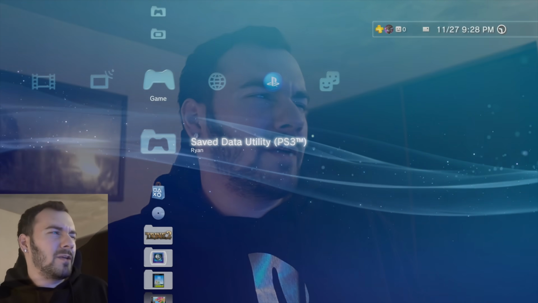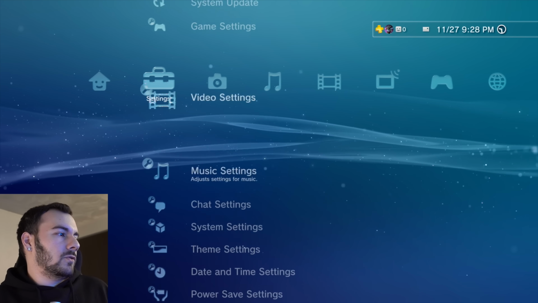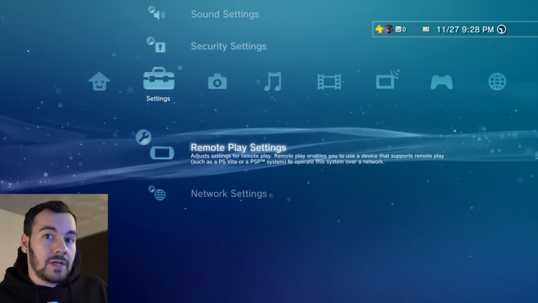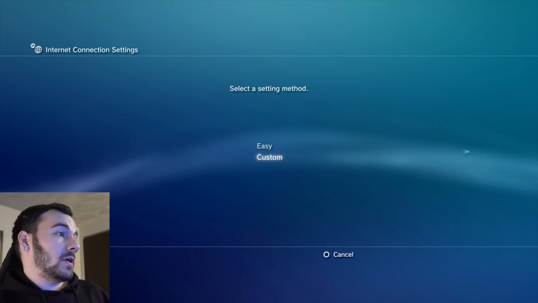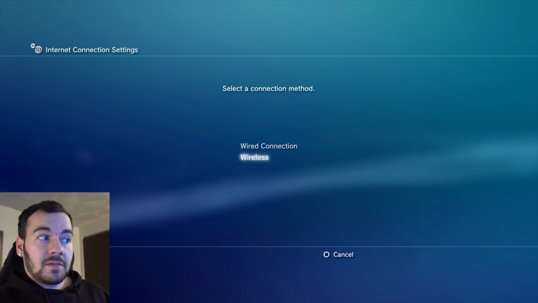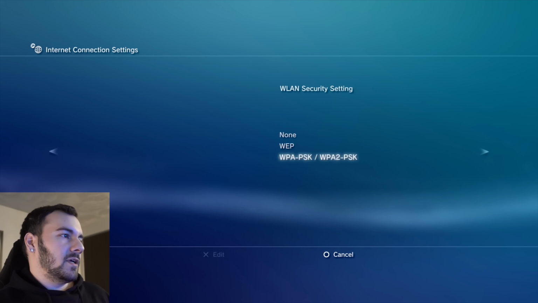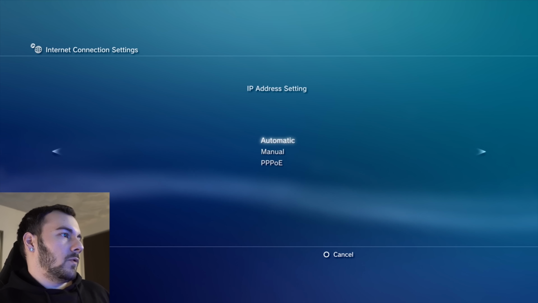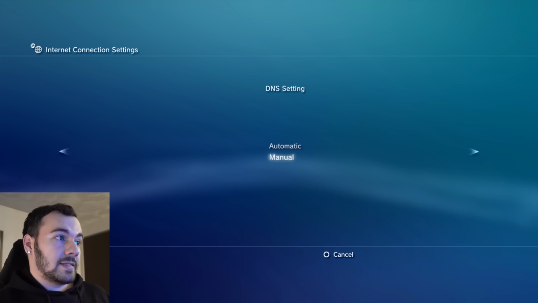They're reverse engineering how these games worked before, and that's why they pretty much act as they did before they were officially shut down. So it's very simple. You go to your network settings, and you're going to set up a new connection that will override your current one. So for the connection settings, we're going to do custom. Wired or wireless is fine, doesn't matter. I'm wireless, but try and go wired if you can. And then all this is going to be specific to you. But once we get to IP address setting, automatic, and then DHCP, do not set.